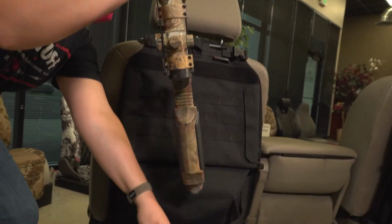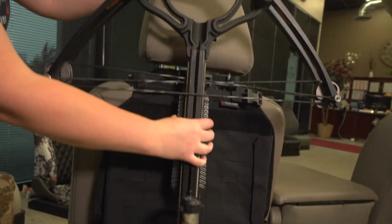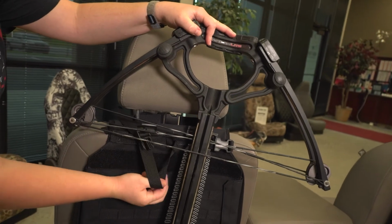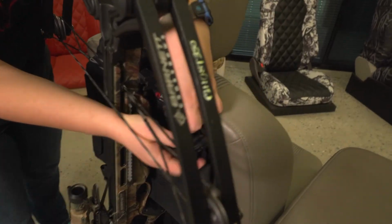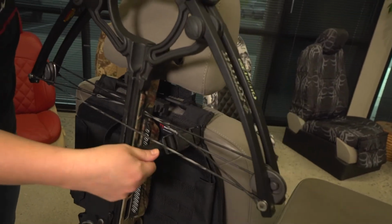Place the butt of the crossbow into the pouch. Bring the top of the crossbow up against the top of the seat back, angling the crossbow towards the center of the vehicle to keep the limbs away from the vehicle door. Secure in place around the barrel using the top adjustable nylon strap with side release buckle.